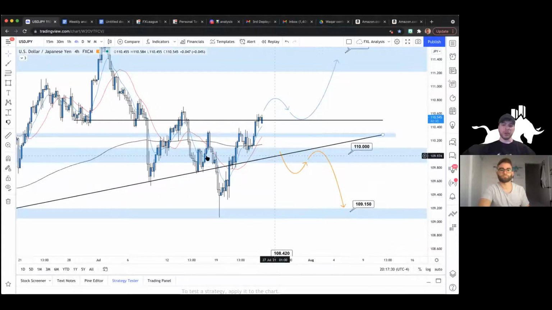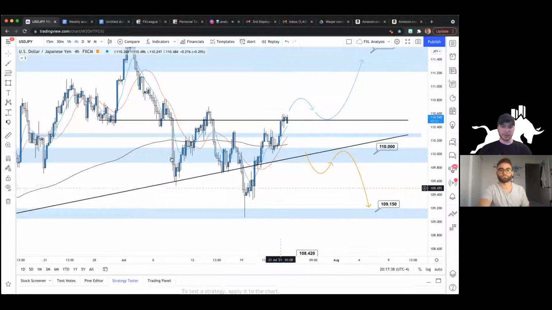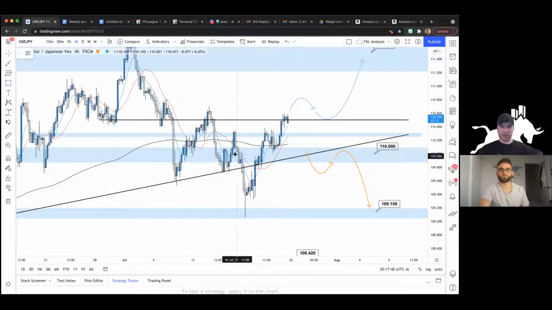So for us to consider shorts, we want to see a break of 110, clean break, and a lower high below. I'll honestly accept nothing but a lower high below 110 because if you just look to the left, every time price action breaks below this, it fails to form a lower high. Every retest, failed lower high, right? Over here too. This is a little bit of a fake out, failed lower high here, never reversed. So I'm not going to get caught on that. Price action obviously is sensitive in this area. I want to see confirmation, want to see conviction through that lower high. And then we could target lower.